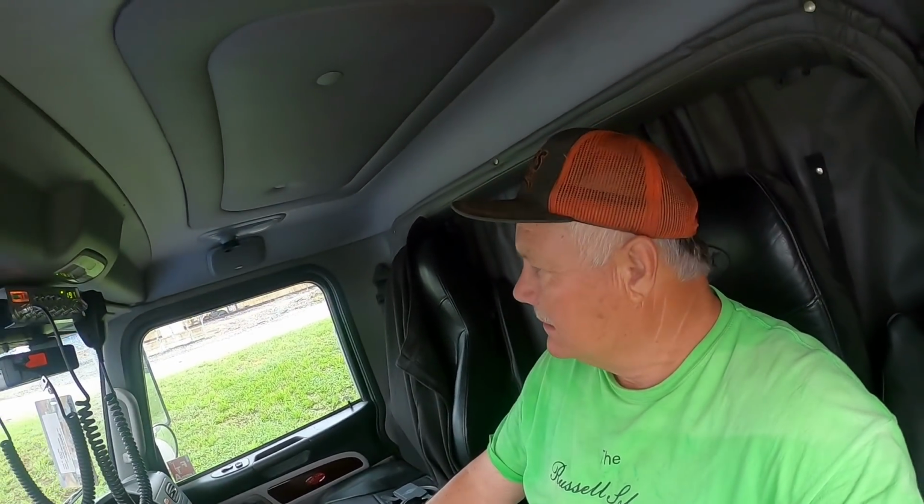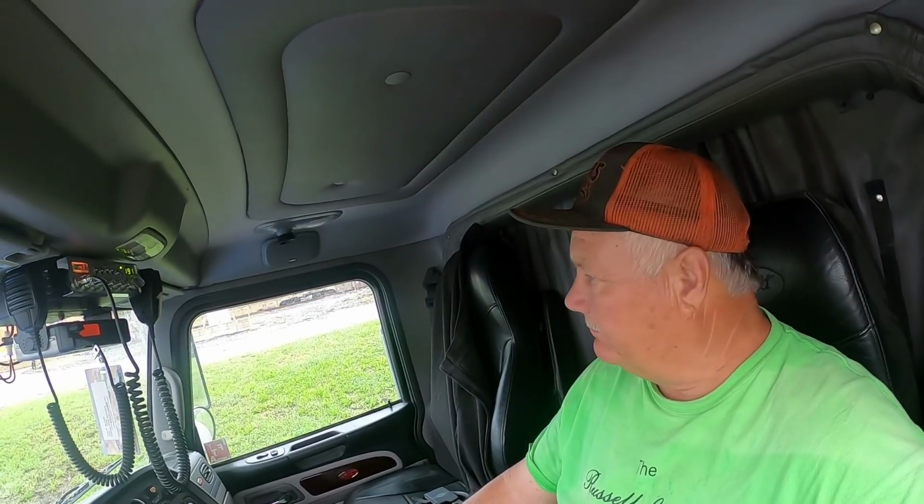This is the worst place we have to deal with a train anywhere around. We'll wait here a few minutes, see if the end comes up, which it shouldn't be too long. The worst thing is there's another track. Sometimes one comes from the other direction about the time this one gets passed. So we'll see if we can get back. I'll go back to Indiana and load more white corn.